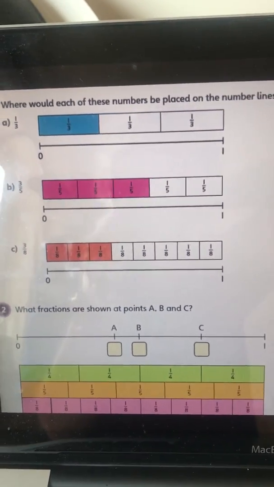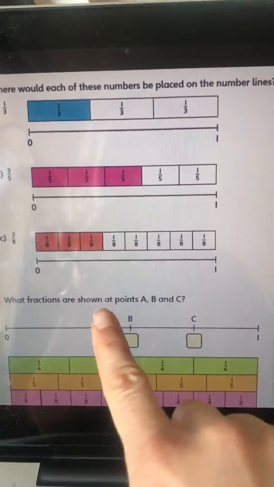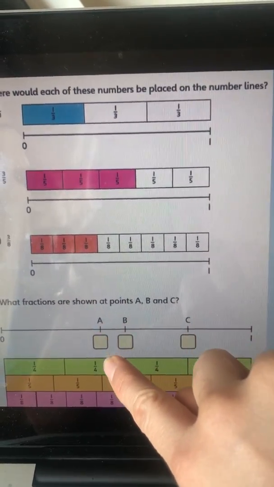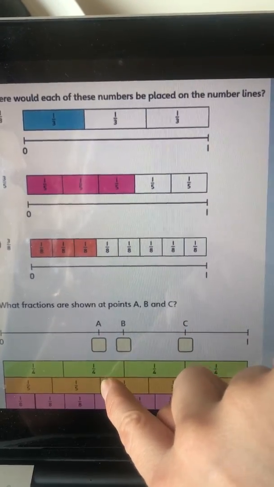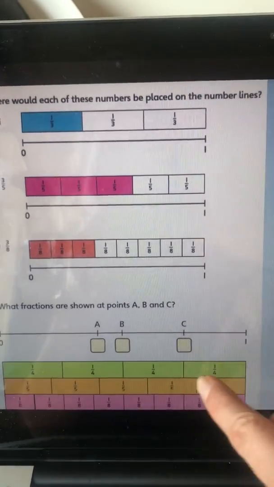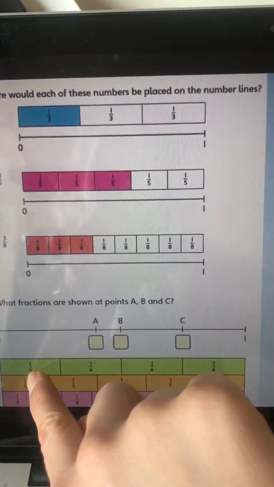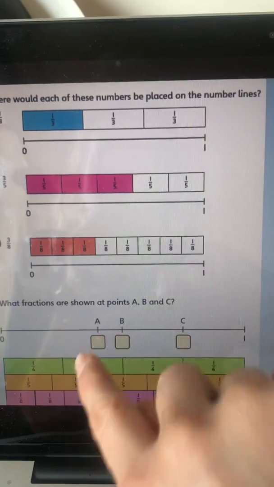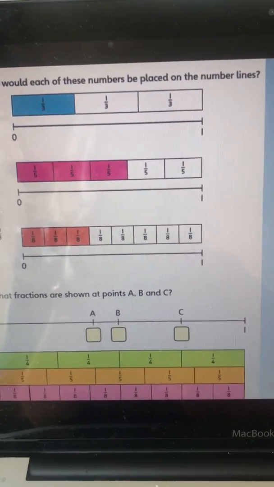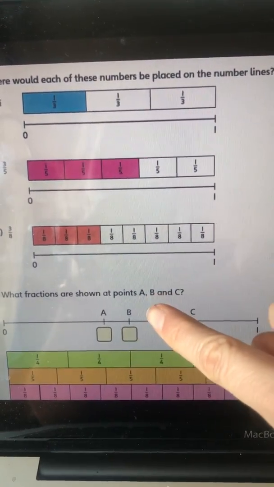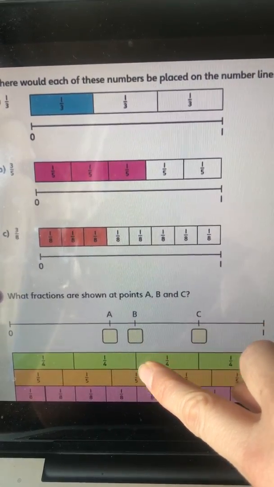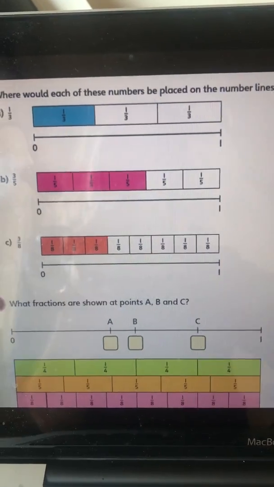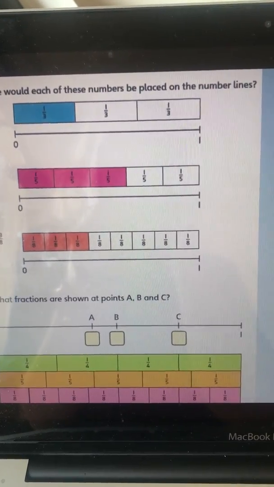So I'm going to help you a little bit with A because it can be a tricky question. So here's A. If I go down onto my fractions wall, because this is what we call it, a fractions wall, okay, that's A. It's kind of in line here, isn't it, on our fifths line. So it would be 1/5, 2/5. So I would say A is worth 2/5. Okay, so I want you to now have a go at B. What do you think B is worth? And what do you think C is worth? I'm going to give you about 10 seconds to count it and then I'm going to give you the answer.